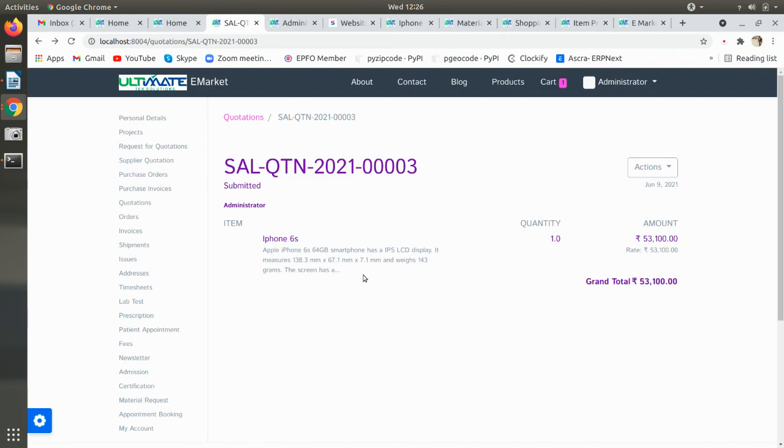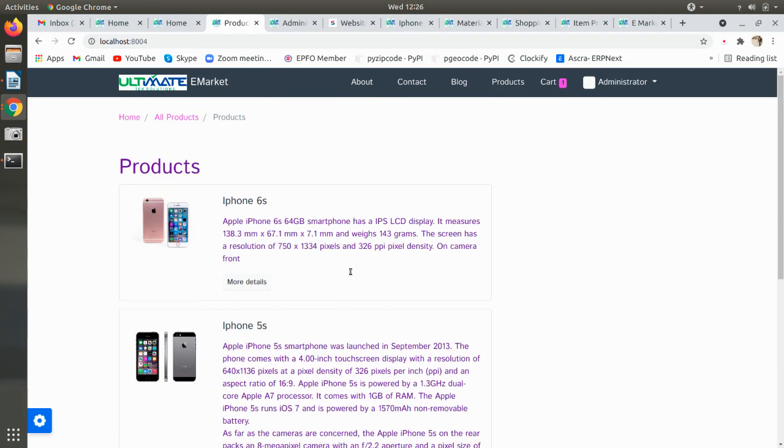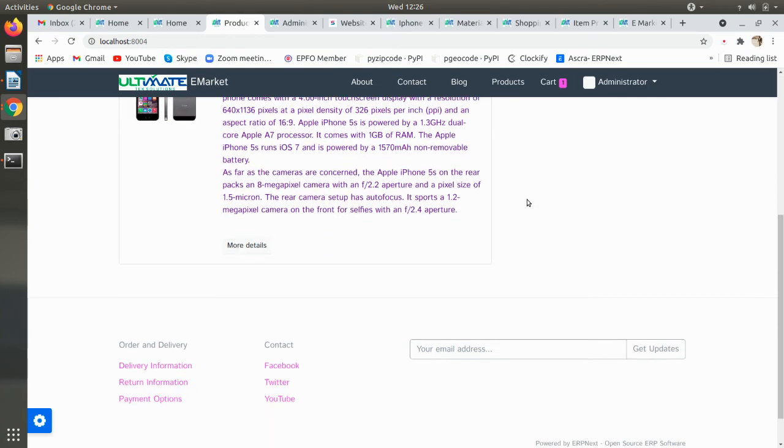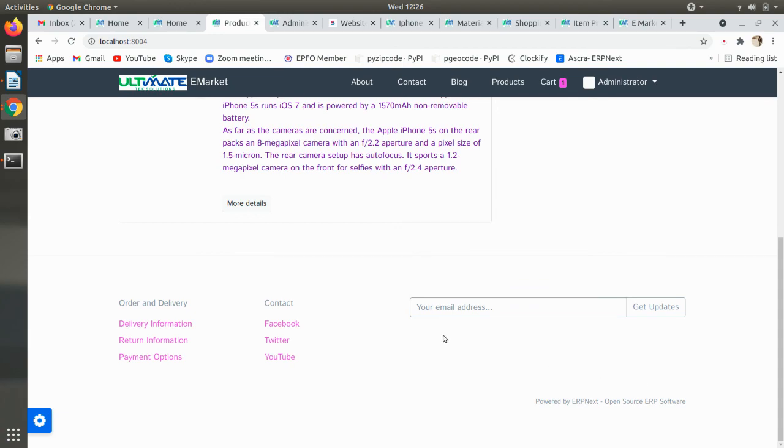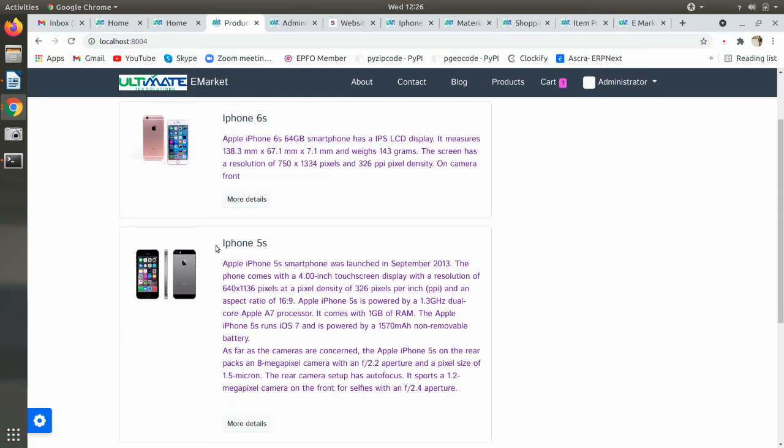So this is all about our website settings in ERPNext. We have almost covered it. The main thing is we can develop this front page based on our requirement. I can add a slideshow, everything we can add. We can customize more things in the footer and more things in the header at the top. We can beautify the website as we want. So this is our standard setup what we have done.